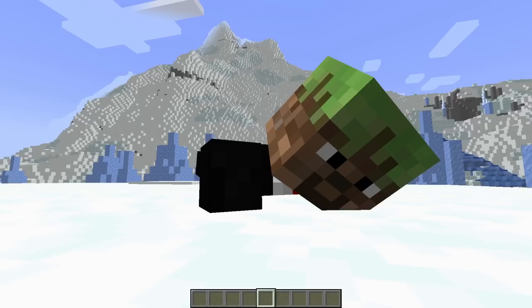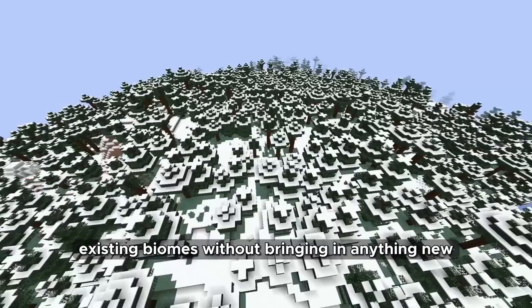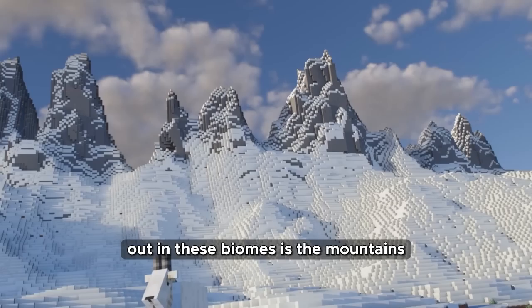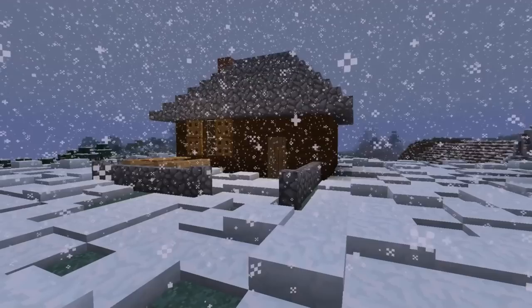Winter update. Winter biomes in vanilla Minecraft are pretty empty. They are just cold variations of already existing biomes without bringing in anything new. The only thing that stands out in these biomes is the mountains, which look very beautiful and realistic. The only new mobs are Stray and Polar Bear, which were added as early as update 1.10 in 2016. In a new update, I would like to see new snow.